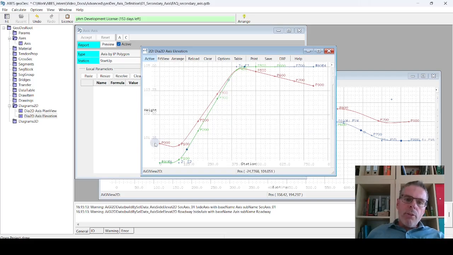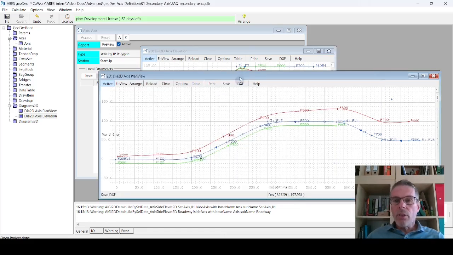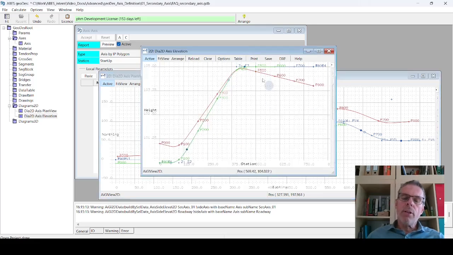This becomes a very complex three-dimensional line, and the program will handle that exactly according to the specifications that we have made in the secondary axis input tab.